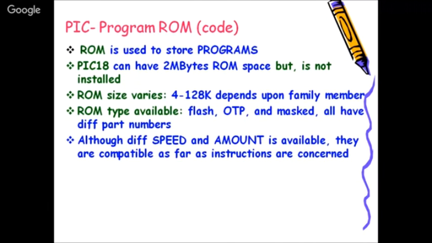This we already know that it is used for storing the program. And it can have, as I have been saying, 2 megabytes of ROM space, but it is not installed. Okay, it is not available on chip for all the controllers. That is extendable, that can go up to that, because of what reason I told you already. And ROM size varies, okay, from 4 to 128K.